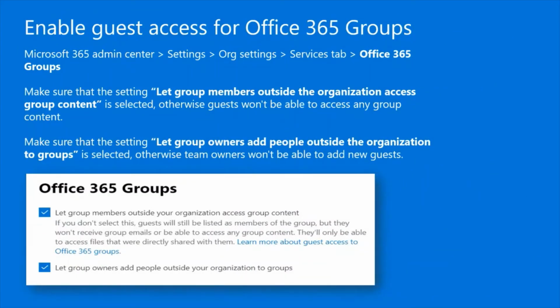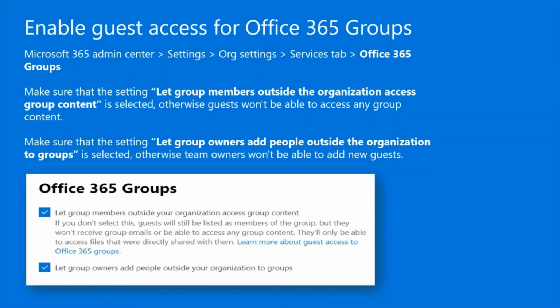You need to navigate to Microsoft 365 Admin Center and move to Settings, then Org-wide Settings and the Services tab, and then Office 365 Groups. These are the mandatory settings that should be in place if you wish your owners to add people outside the organization, or if you wish your guests to access the group content.